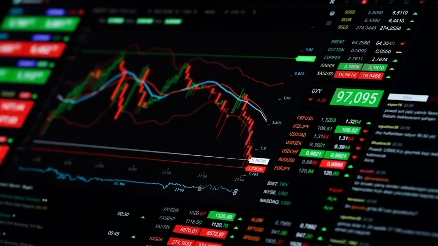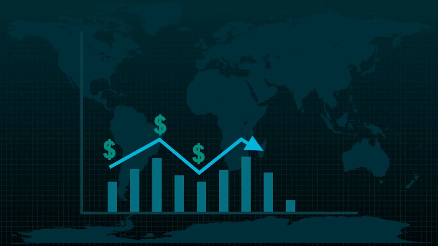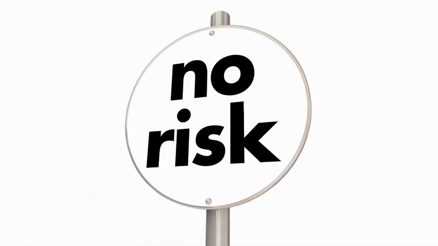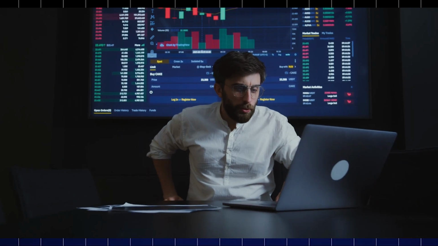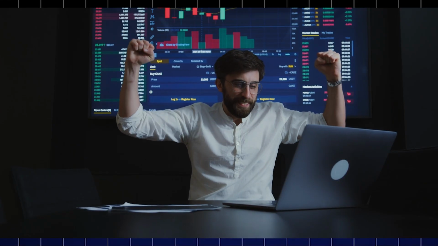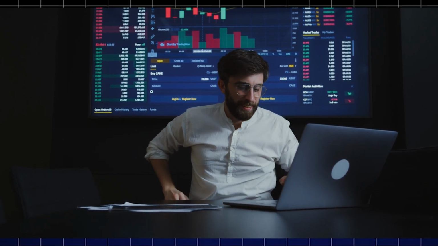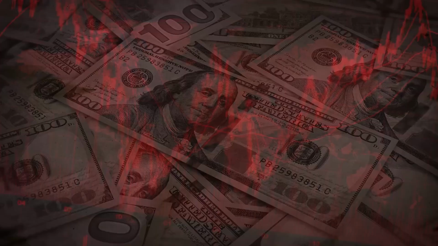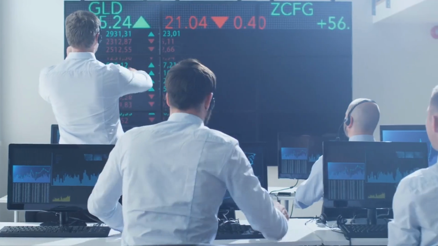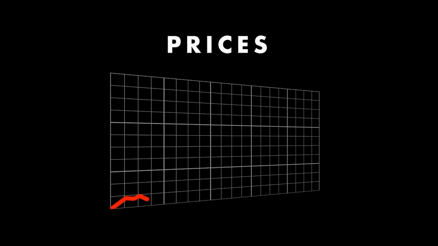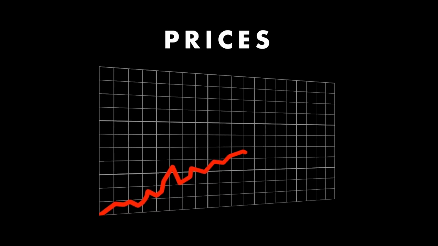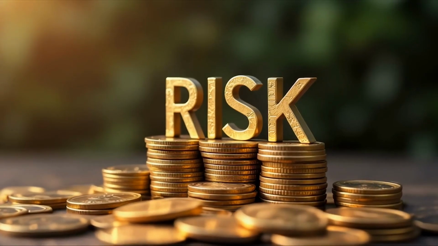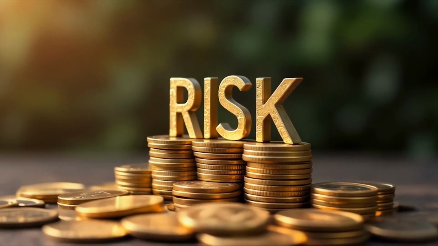Risk management when trading forex. Forex trading offers many opportunities, but it also involves significant risks. Successful traders understand that protecting capital is just as important as generating profits. Common risk management practices include using stop-loss orders, managing position sizes carefully, avoiding excessive leverage, and staying disciplined during market volatility. The currency market can move quickly, and unexpected events can influence prices in seconds. Risk management helps traders remain in the market long enough to develop consistent strategies.